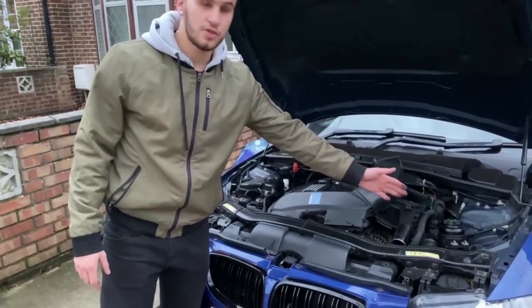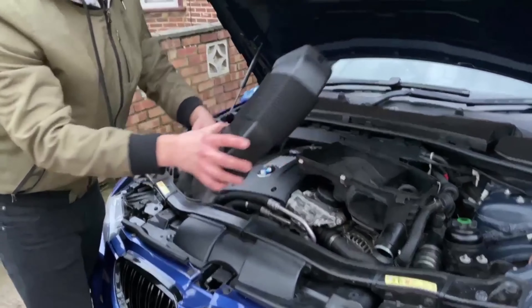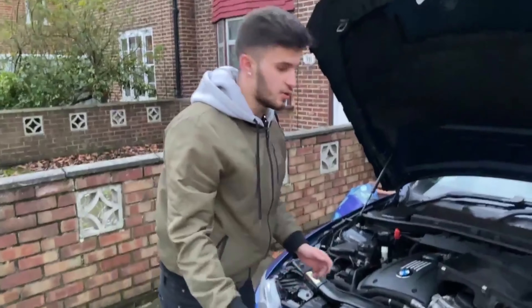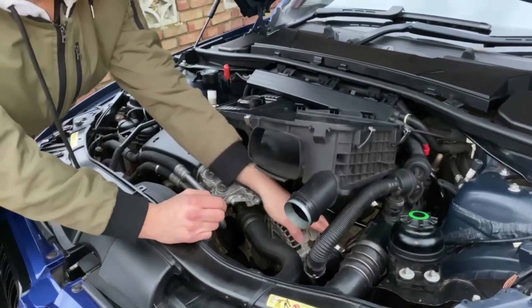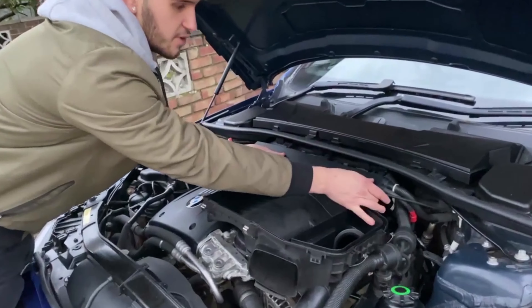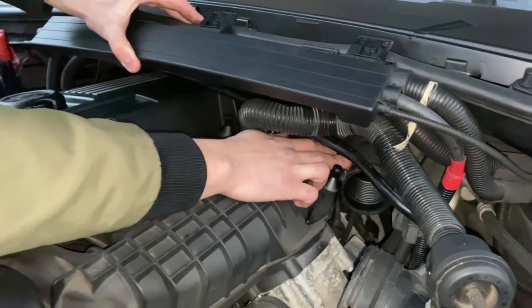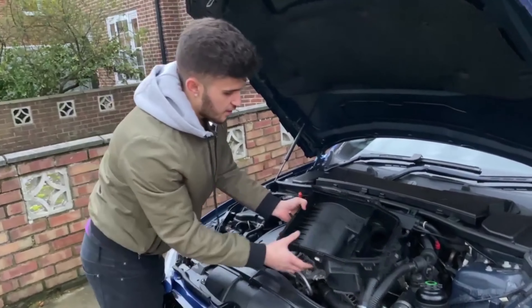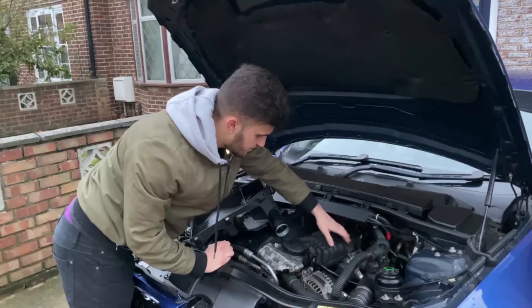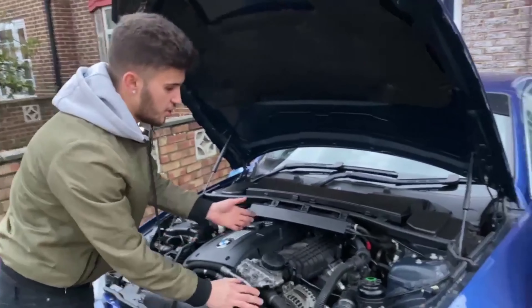To install the dump valve on the car, we're going to have to remove the air filter and original charge pipe. Starting off, you're going to have two screws — one and two — then just push inwards and that should unclip. I've already removed it to make it easier. For the air filter, there's a clamp — use a flathead — and disconnect the three clips, pull it upwards. You'll see a little clamp on that pipe — that's the second one. Then remove the top of the air filter and the air filter itself by unclipping the five clips, and push the air filter upwards so it lifts out.